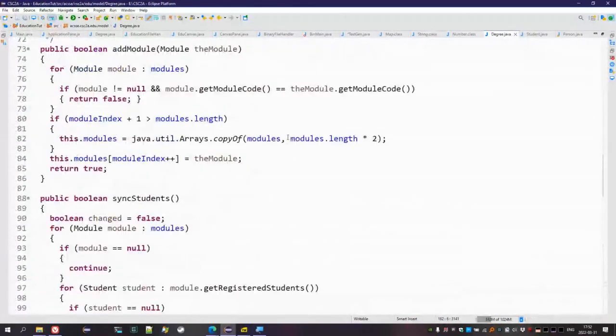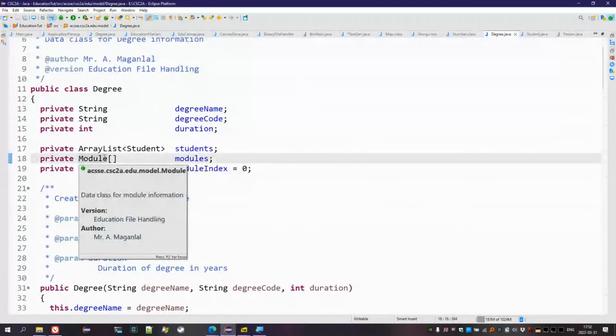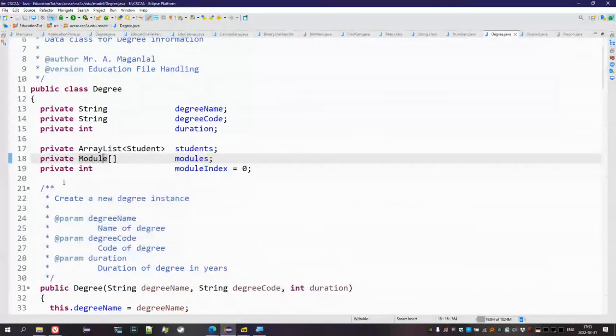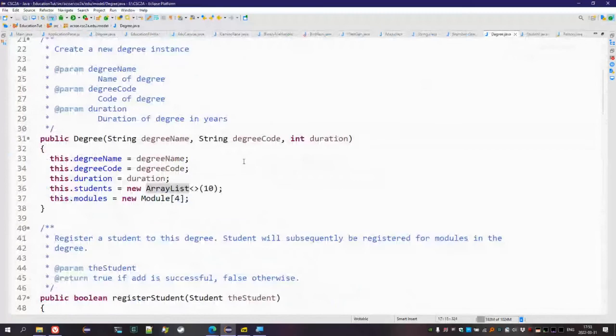So another problem with trying to work with a manual array instead of an array list is, with a manual array, when we resize, how many elements are there? Depends what number we resize to. So if we started with 10 and resize to 20, we have 10 things that are full and 10 things that are null. So there's nulls in our array. Anytime we iterate over that array, we have to check, is this thing null? With an array list, when we're getting information out of the array list, it will skip over nulls. So we won't get null references back. So that's something that we can change as well in our code.